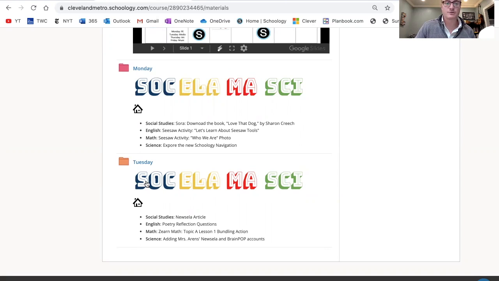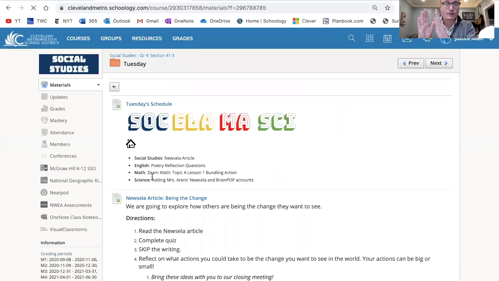When you click on this social studies button, and you could do this in any order, you could pick whatever subject you want first. I really don't care. But let's say they do social studies first. It's going to actually change the course and take me straight to Tuesday's folder on social studies. You can see up here, I'm now in a totally different course and in Tuesday's activities.